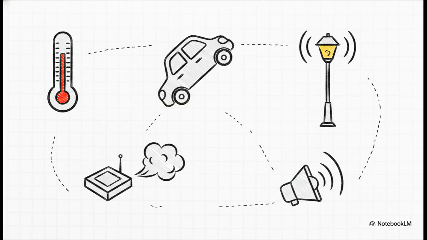To give you a more concrete idea of what this looks like, let's look at some common sensors you'll find in almost every IoT project out there. You have temperature and humidity sensors, which might be monitoring a commercial greenhouse. Motion and gyro sensors that track the orientation of connected cars. Light-dependent resistors, or LDRs, which are essentially simple light sensors that tell streetlights exactly when to turn on at dusk. Then you've got gas sensors, like the common MQ series used by a lot of hobbyists, detecting hazardous smoke or carbon monoxide in smart buildings. And ultrasonic sensors, which calculate distance by bouncing sound waves off objects. You'll see those used a lot in smart parking systems. Every single one of these takes a physical parameter and translates it into a digital pulse.